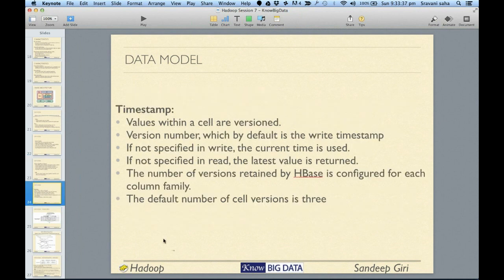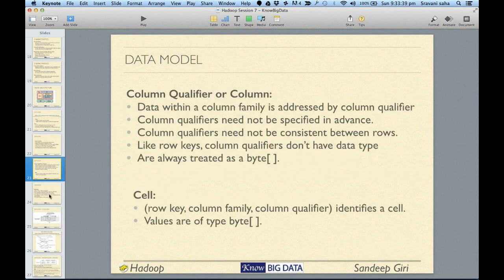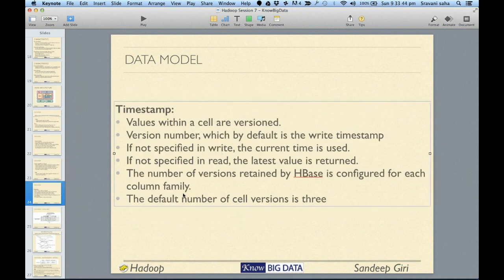All right. Now timestamp. So there's something called timestamp also. By default, each cell has got the last historical three values with it. And you can retrieve any of the last three values.